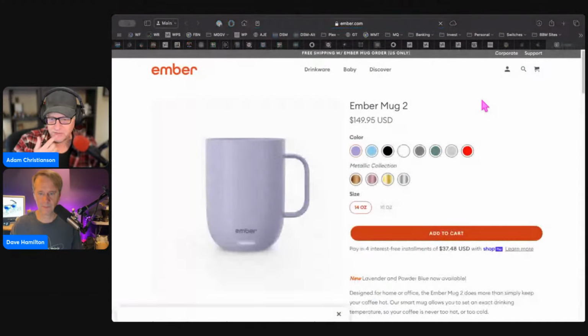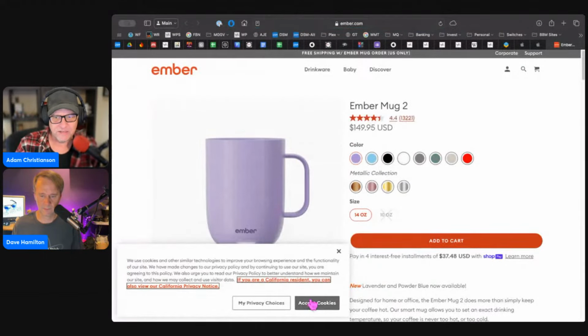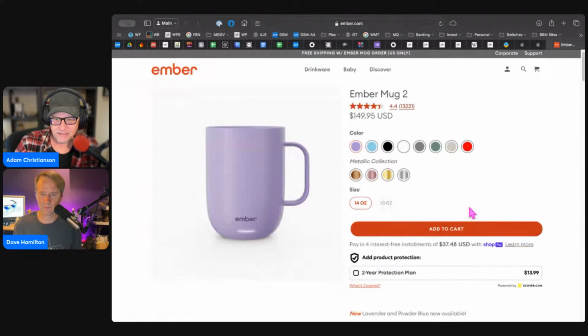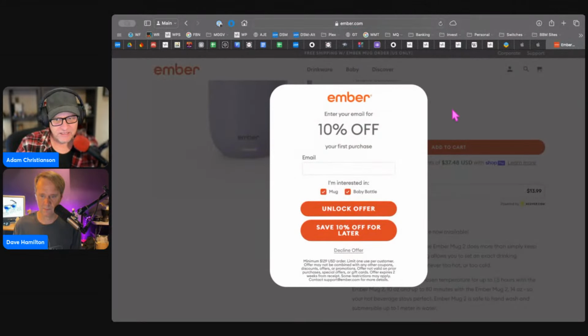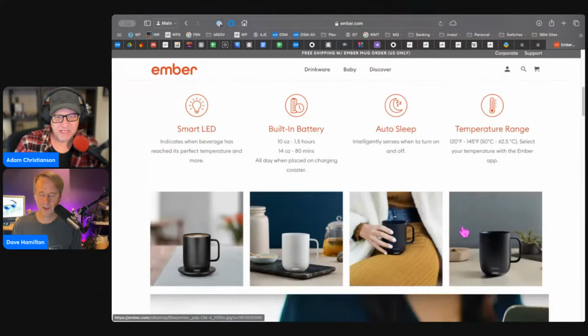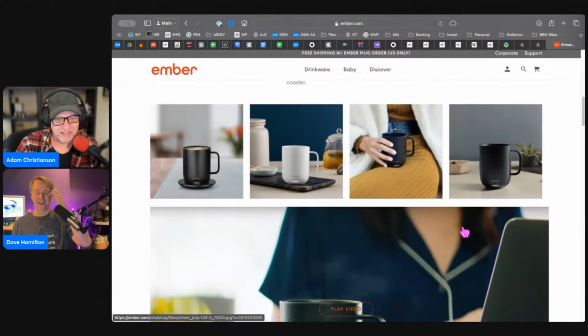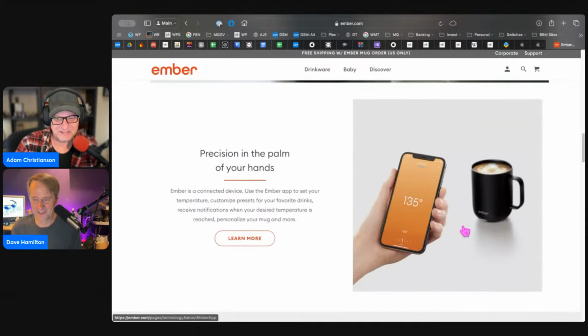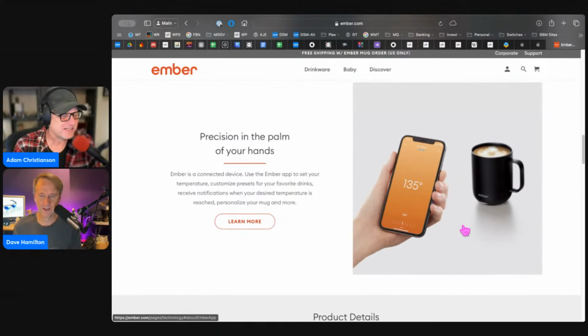And actually, I believe this about this product, right? I have an Ember mug, which is great. It allows you to set a temperature, and you say, I want my beverage to maintain this temperature, and it does it. It keeps your coffee warm, because I'm a slow coffee drinker, and I don't like cold coffee. The problem is, it's an IoT device, and it requires an app. I have no idea why it requires an app, because it could have a little dial on it with a display that lets you set the temperature, and you could just physically lock it in. But this is the way it works.